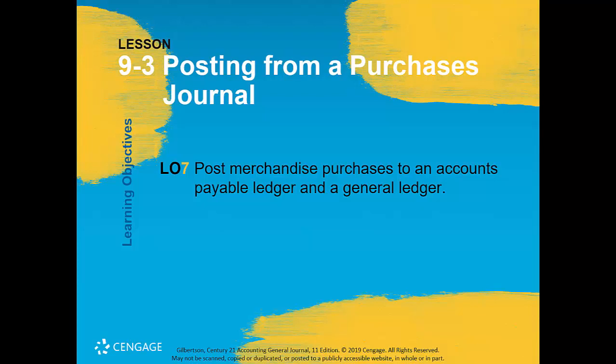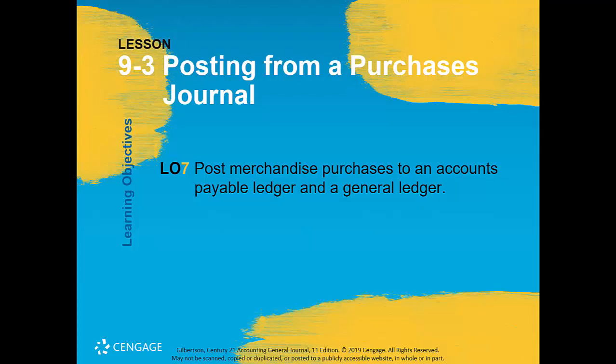Yesterday we learned about a special journal called a purchases journal. The only transaction that goes in a purchases journal is when we buy merchandise on account. Okay? There are 5 journals that we are going to be using within chapters 9 and 10 moving forward. So before journalizing, the first question you have to ask yourself is what journal do I put it in?